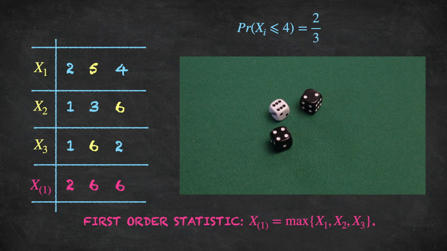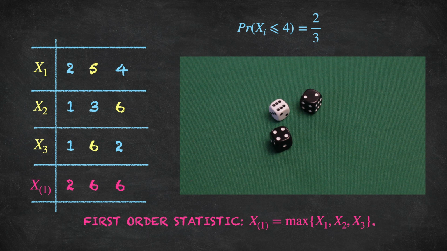Now, looking at the sample here, our probability has done a fantastic job of describing what actually happened. So x1 was less than or equal to 4 on 2 out of 3 occasions, and so was x2, and so was x3. So I couldn't have planned this better. That need not have happened, but it's what we should expect to happen. Looking at the order statistic, however, it's greater than 4 most of the time in this example. So only on one occasion is it less than or equal to 4.